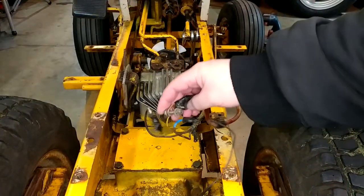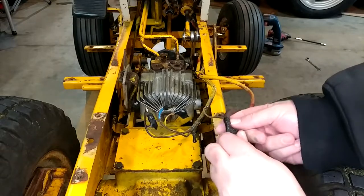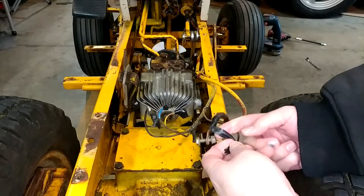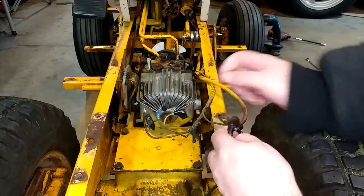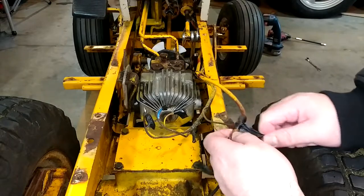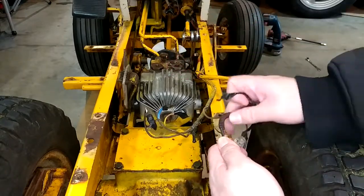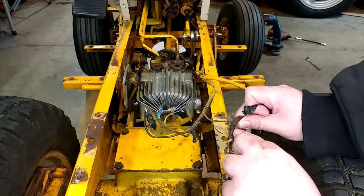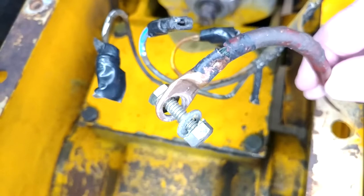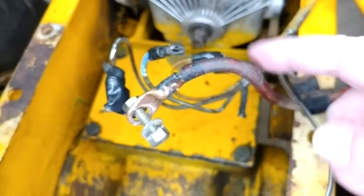Let me illustrate what I mean. A few years back, this positive lead just straight up fell off the thing. When that happened, it was in storage at my dad's place and we didn't even have a torch or a crimper big enough for this gauge of wire. My dad more or less just beat on it with channel locks until he got it to crimp back down. You can see the wire inside is just super corroded — all green and gross — and there's not enough slack to cut it back and find good wire.